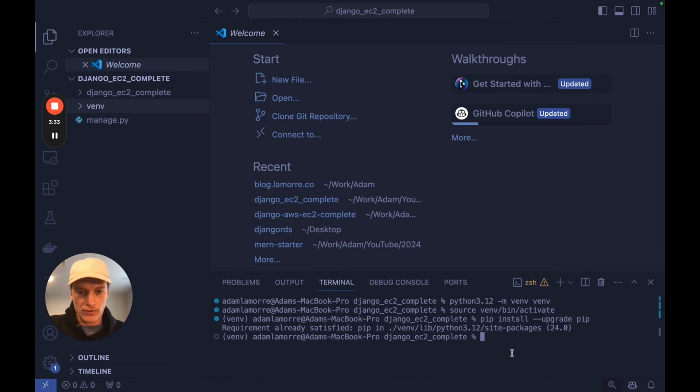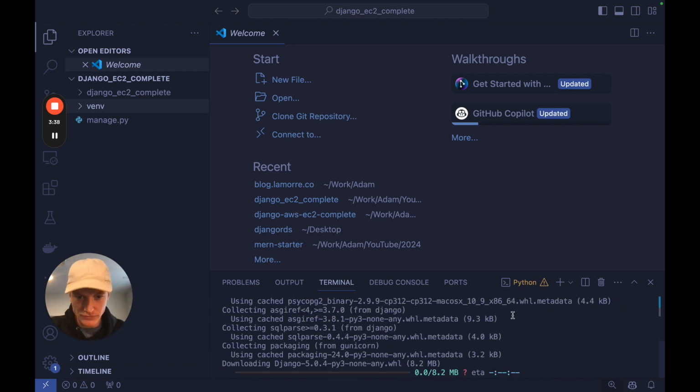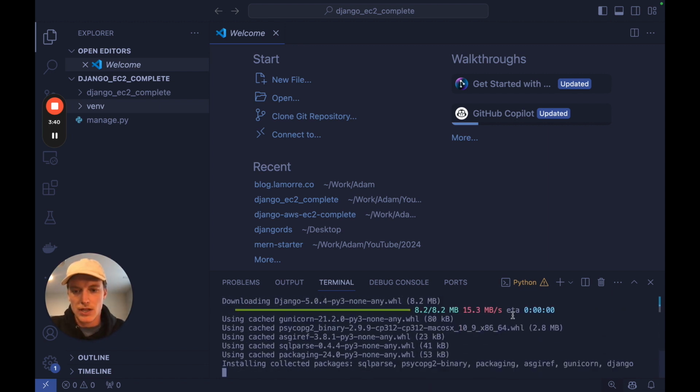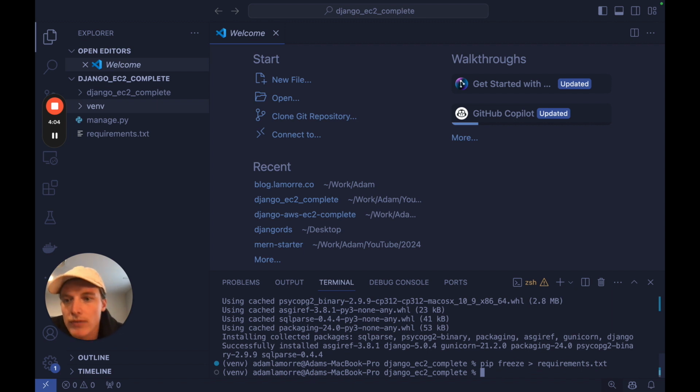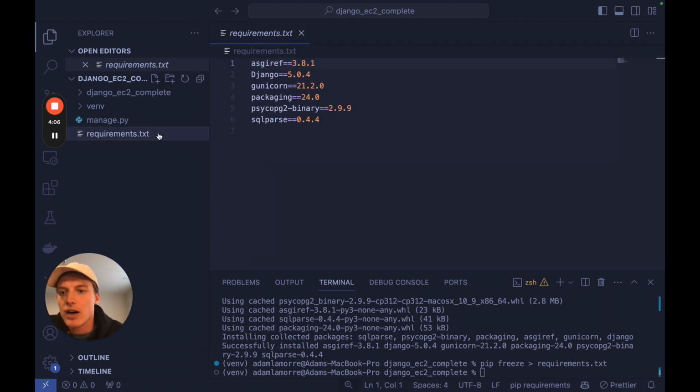So let's install all 3. So pip install, copy and paste those dependencies. And then once that's done, we need to list out the dependencies in a requirements.txt file so that when we build a Docker image, it knows what dependencies to install. So pip freeze to requirements.txt. Nope, need an n. Perfect. So we have our requirements.txt file up and running as well.